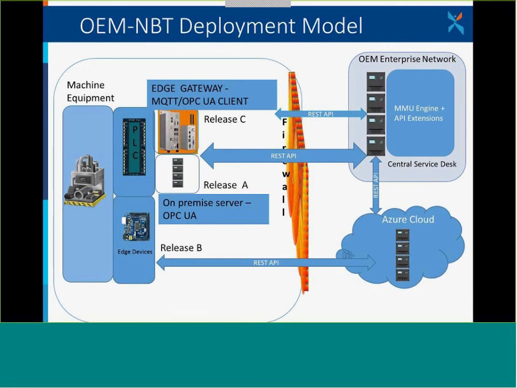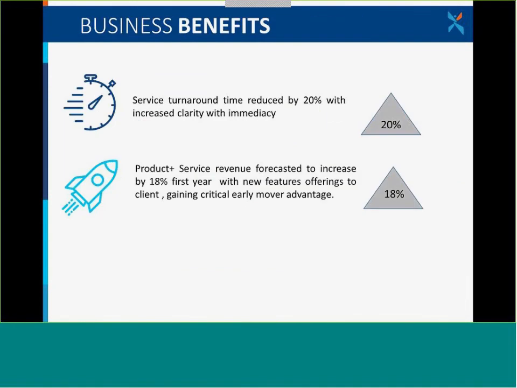On the OEM side, the machine maker side, we will have the enterprise network. So we are using the power of Indusoft on the left-hand side and the enterprise network on the right-hand side. Since the amount of data coming in is going to be huge, and the processing power required to take real-time decisions will also be huge, we are leveraging the cloud infrastructure here. Moving on to the next slide.